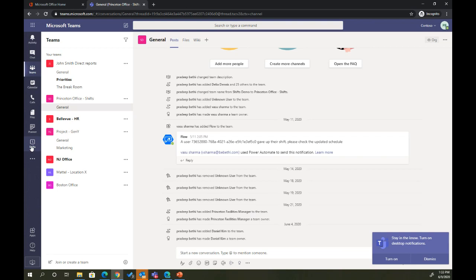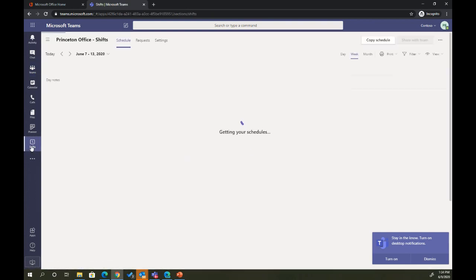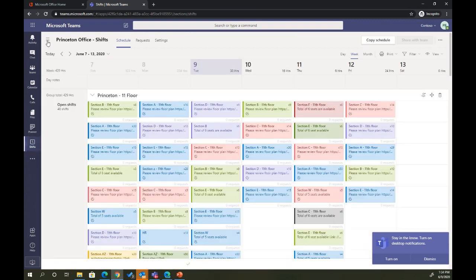Simple three-step process. Let's assume they have enabled it, right? There are links on the bottom of the blog. We're going to show you how to enable the Shifts functionality. So let's go ahead. Let's assume they have enabled it. Once you click on Shifts, you have the option to publish.